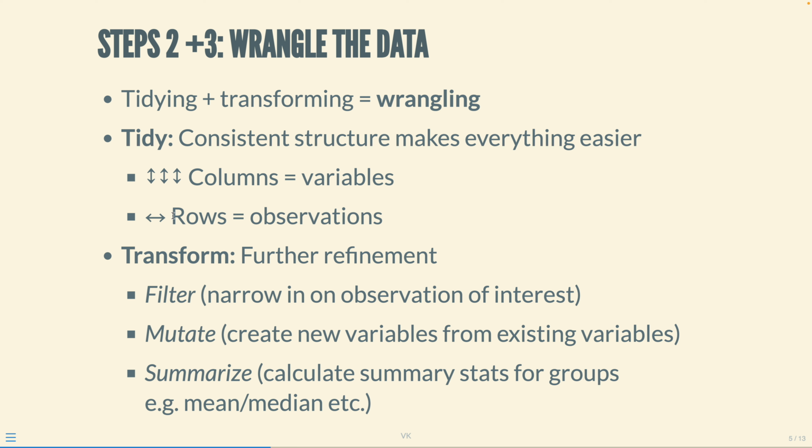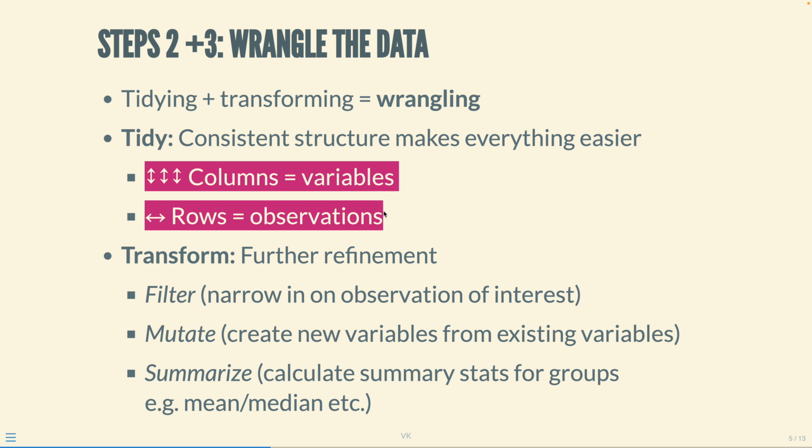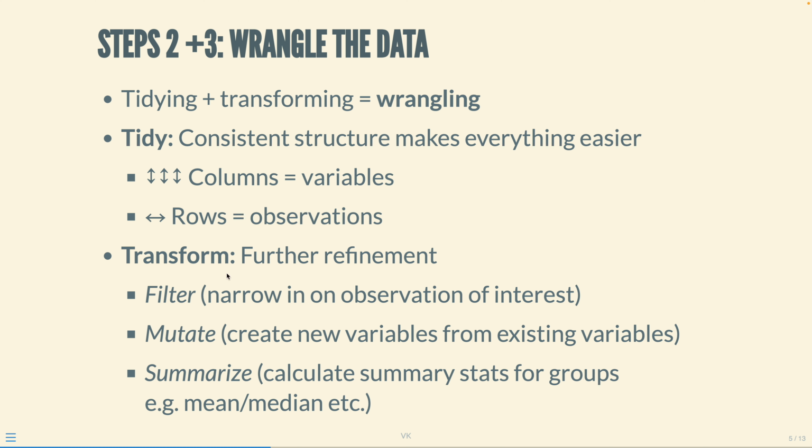Now, when we are tidying the data, we not only want the columns to be variables, but we want the observations to be in the rows. Okay, so as long as our data is tidied and is presenting itself in this format, we're good to go. And then we can move on to the next step, which is transforming the data.